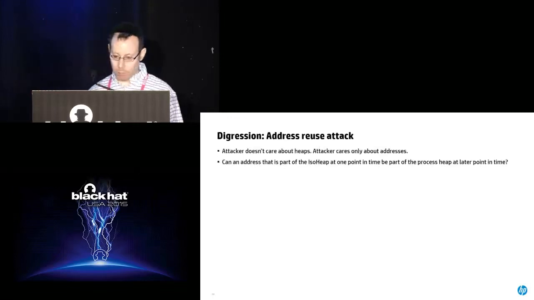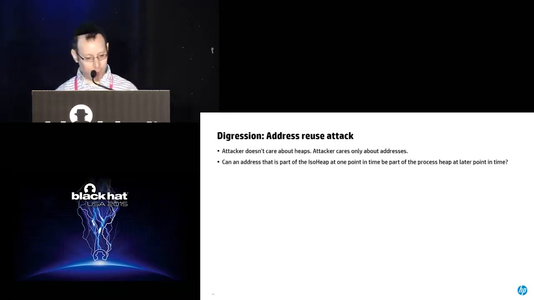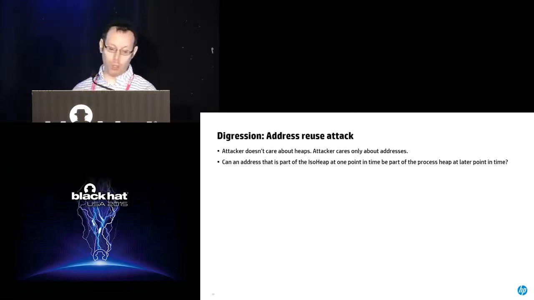Is it possible for the address of a freed DOM object to later on be the address of a string allocation? This would become possible if the isoheap, which is the heap on which DOM objects are stored, sometimes relinquishes control of virtual address space it no longer needs. This would create the opportunity for those same addresses to later become part of a different heap, such as the process heap. Then a string could be allocated there. Is this attack actually possible?